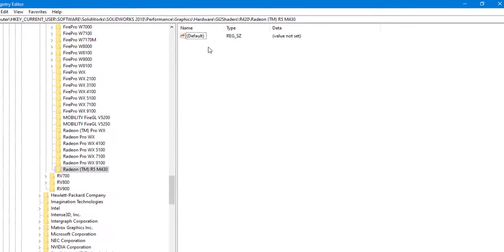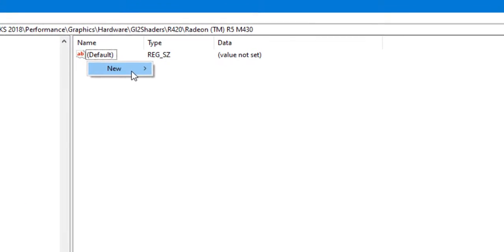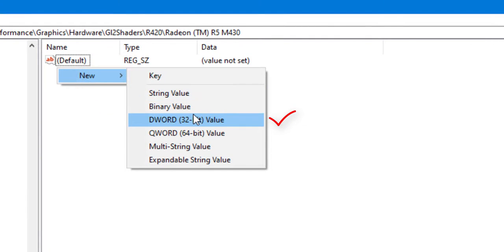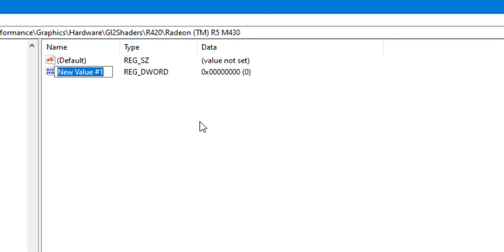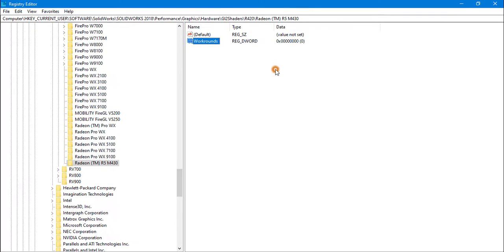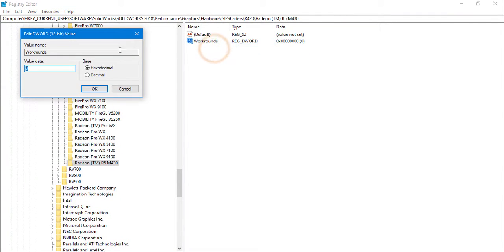Now in the right section, right click, go to New and create a DWORD 32-bit value. Rename it as Workarounds. Okay. Now right click on this and select Modify.